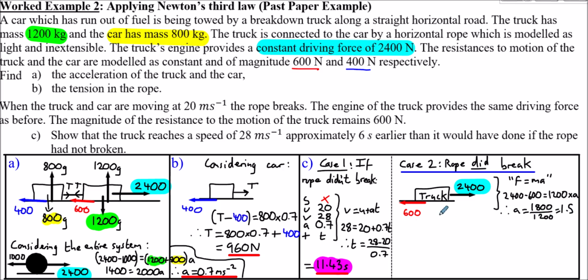So now we can use suvat with this new increased acceleration. The acceleration is now greater because there's less holding the truck back. Using suvat, the acceleration is 1.5. We still need to find the time, t. The final velocity it reaches, we're still interested in how long it takes to get to 28. The rope breaks when we're moving at 20 meters per second. And yet again, we don't care at all about the displacement or the distance. So again, what we can use here is v equals u plus at.